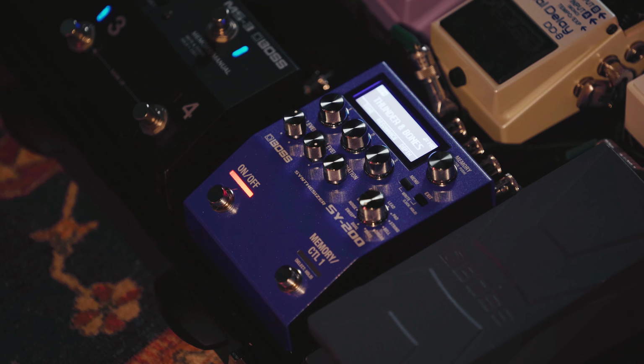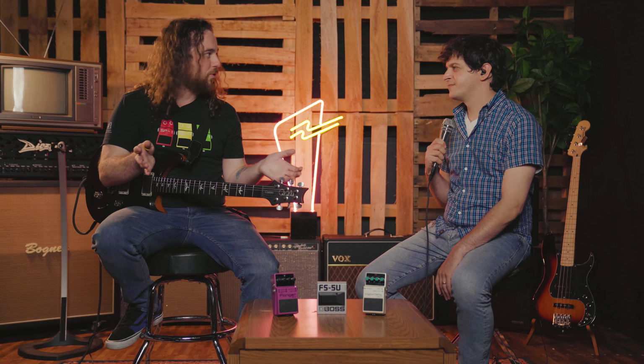And this is more of an upgrade of the SY-1, so again, savable presets of all my favorite SY-1 sounds, whereas the SY-300 gives you a whole plethora of synthesizer controls, like the shape of the oscillator and the LFO and all that other stuff. This gives you everything that you're looking for right out of the box with a couple of really basic controls, which is really good for a small frame pedal board like this. And still enough knobs to really get in there and tweak and adjust some settings. Not quite as robust as the SY-300, but you can still dial in that sound the way that you want it on any given preset.